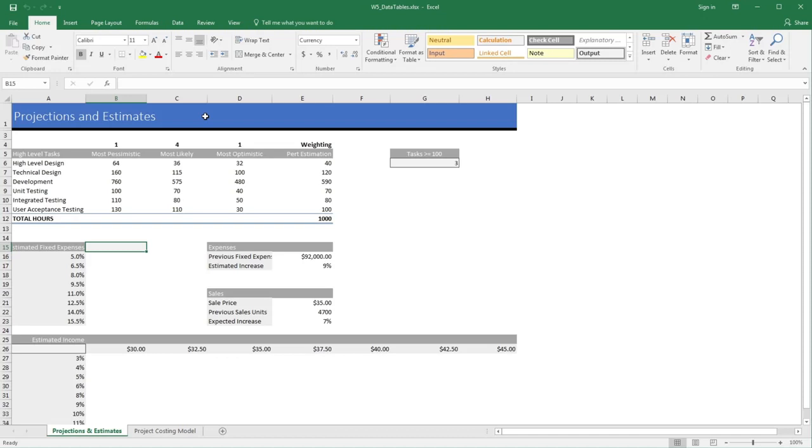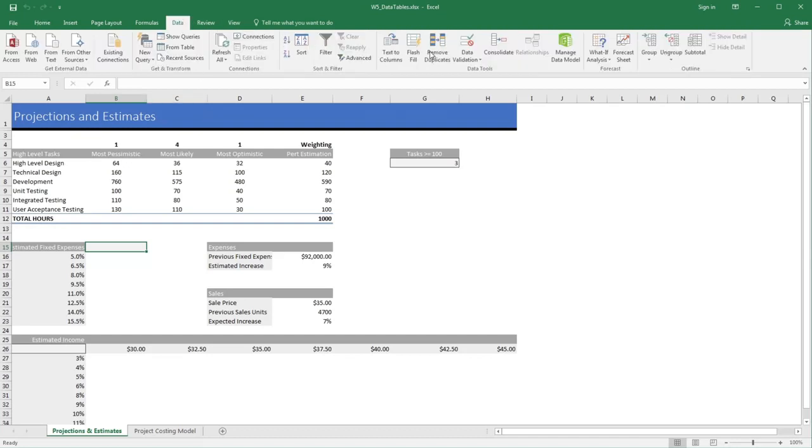So they might want to see what happens if it's 5%, or how much it will be if it increases to 14%. Where you want to see a range of different outcomes using different inputs using just one formula, Excel offers you a technique called a data table. Data tables can be found on the Data tab of the ribbon, behind the What If Analysis dropdown. There are two types of data tables you can create, a single variable or a dual variable, and we are going to look at an example of each.